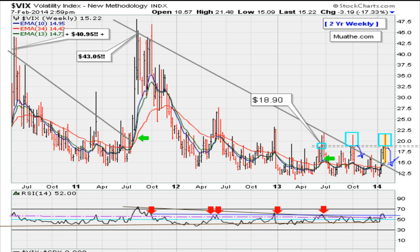Also, this is where previously the VIX stalled. So that line there corresponds to the highs recently here, which is this high here, which is this high, and this double top here, which was this high, and also the break of that line here, which was these messy highs here. So all to say, it looks like the VIX is telling anybody who's watching this, if you're going to use the VIX for a tell, that the VIX has stalled and that the general market wants to move to the upside.